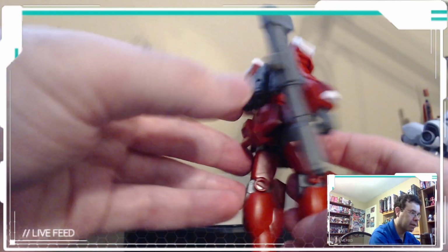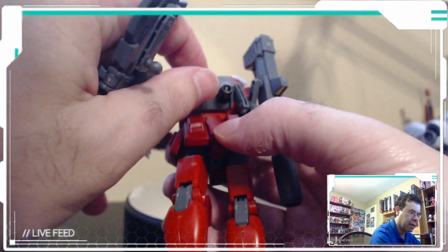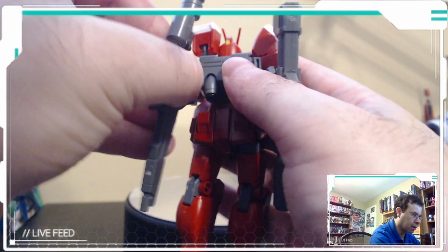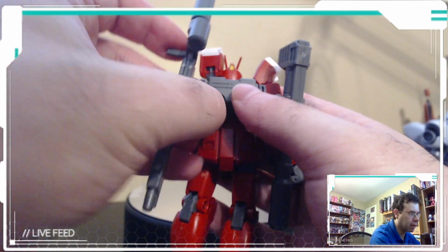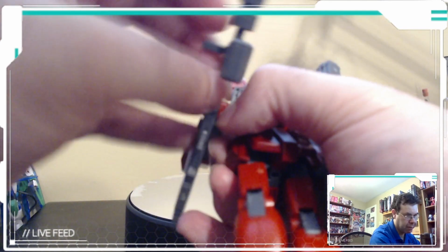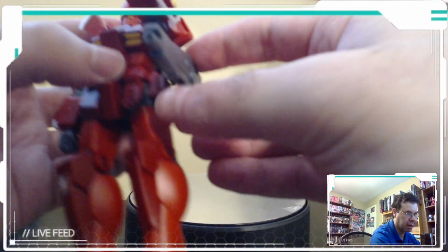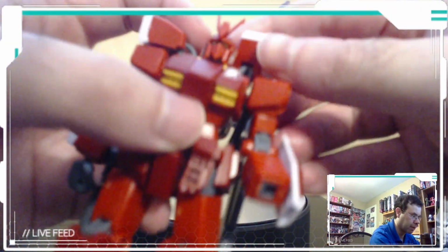On the backpack, oops, we do have thrusters that come up and down, and then 2 powered arms connecting to the side here that are on ball joints, so they can kind of wiggle as well, but also rotate up. This rotates here, and then rotates here, so it's 3 points. And it can come up over the shoulder like this, or down, depending on what you want to do and which weapons you want him to use. It was a him originally, that's yeah.